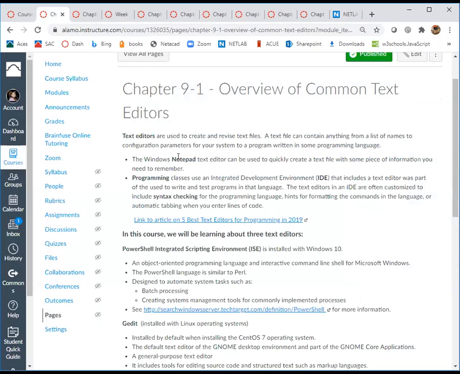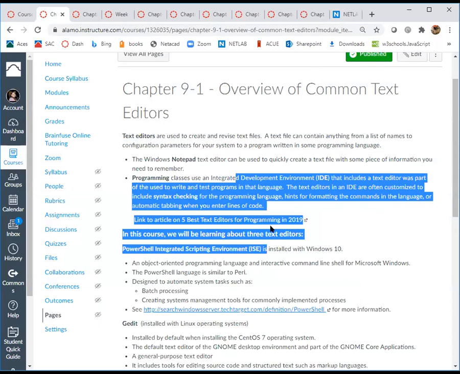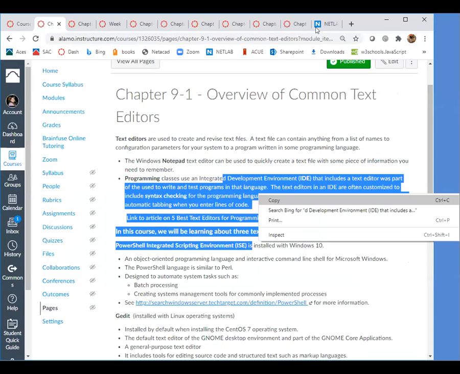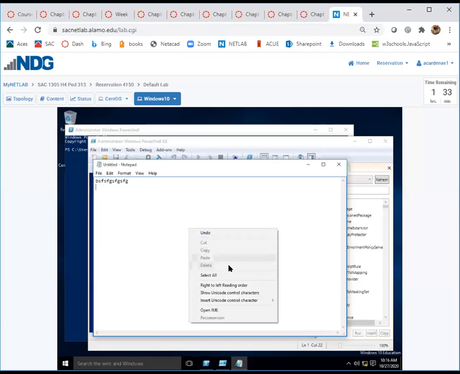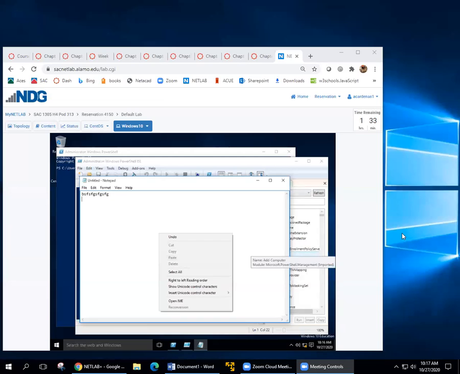Okay, but the advantage of Notepad is the fact that you can't have extra stuff. So if I were to copy this, all it would really paste is just the text. So if I go into here and then paste, oh, that's right, I'm using the virtual thing, I can't do that. Okay, I'm going to have to use my own system. Let me go ahead and switch sharing. Okay, much better. Okay, so where was I?